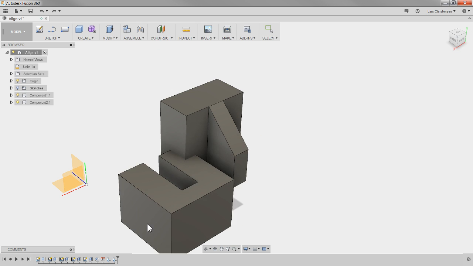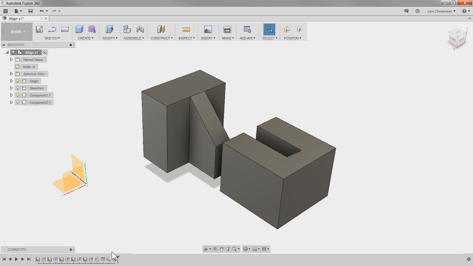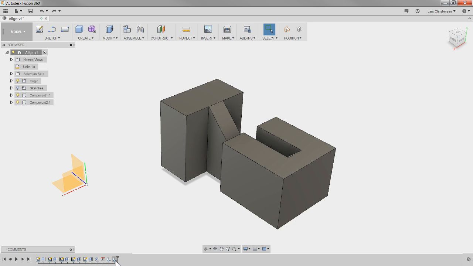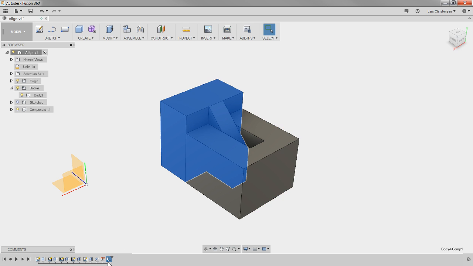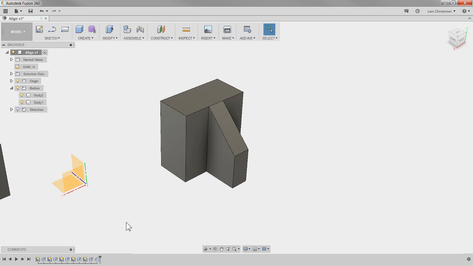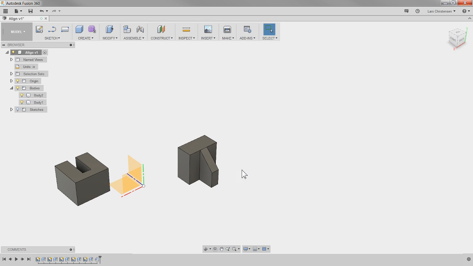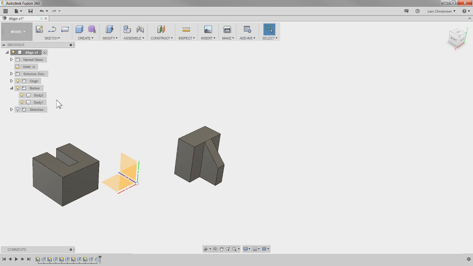So actually, let me go back again. Let me delete those two. See, you can always delete things out of this parametric timeline. See how we now have our bodies again. I just literally select a command and delete it. So let's move our components back to where they originally were when I started this, and let's create them into components from here.